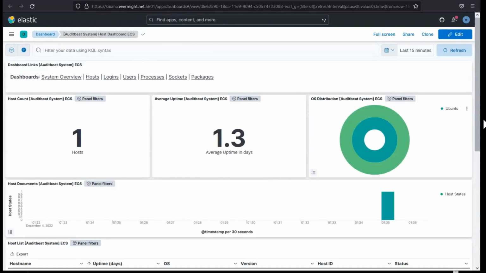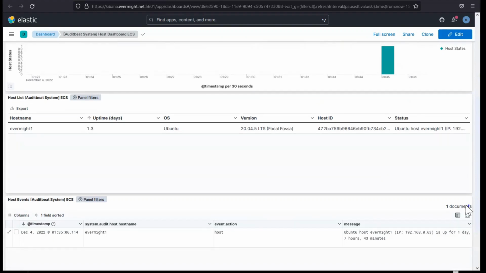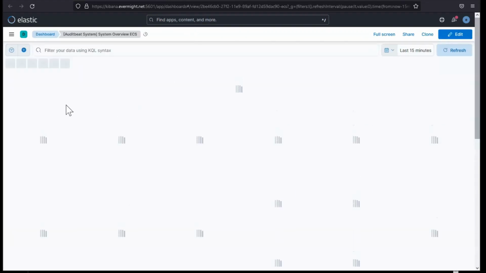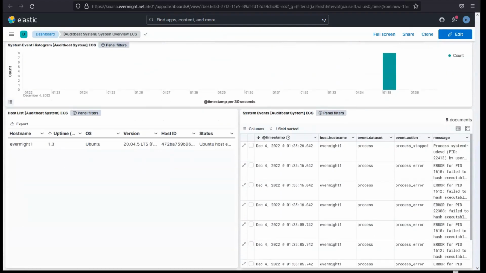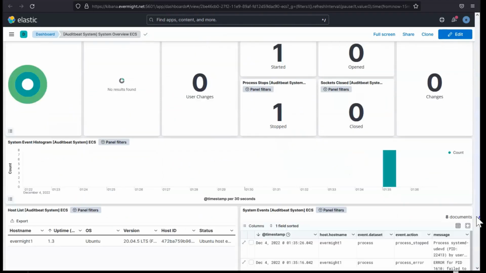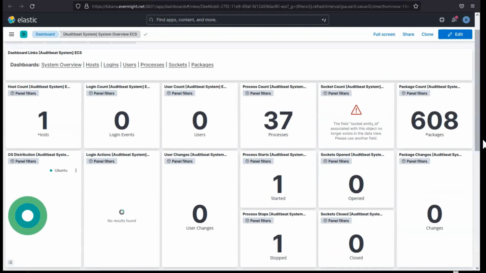And there we go. We're starting to see some metrics from my Evermite 1 server. The overall system overview. Yep, everything is here. So what I think I'll do is I'm going to set up a second server just to make sure Kibana and Elastic collect data for both of them.